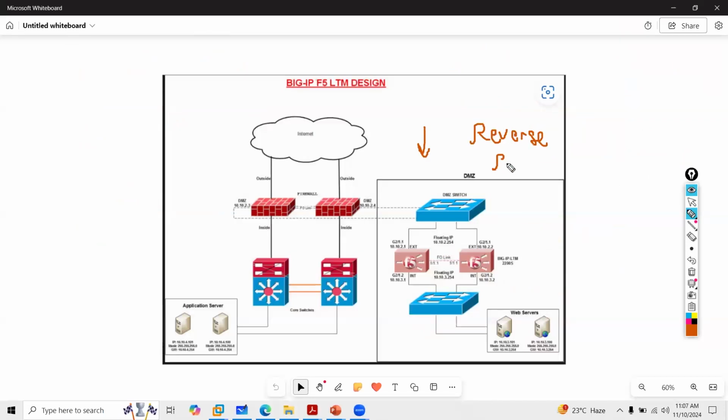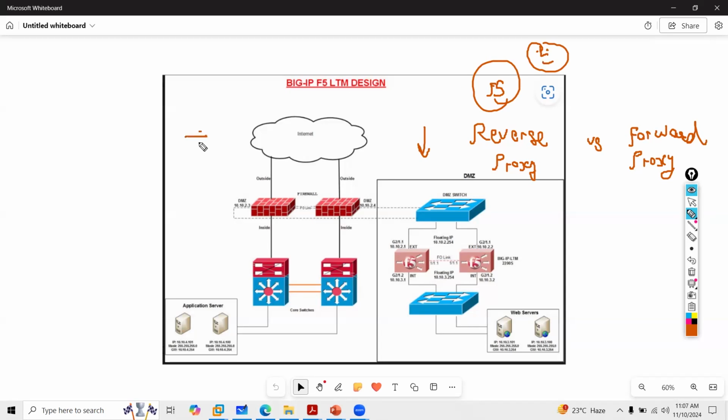Why, guys? What is the difference between reverse proxy and forward proxy? If you say that F5 is a reverse proxy, your answer is correct. Reverse proxy means that someone from the internet wants to connect to an application hosted on the internal network.